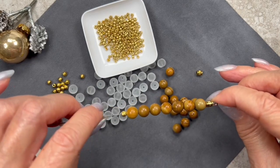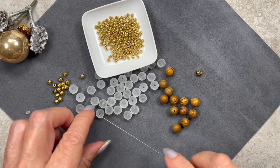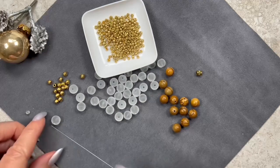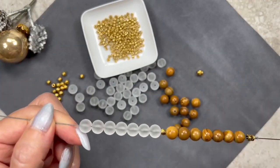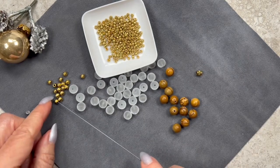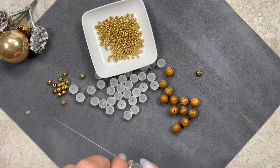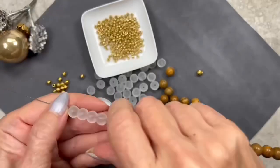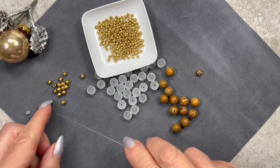And now I think I'm going to load some of the frosted beads on this end. And I think I'm going to load the same amount. I'm going to load 7. I really like that. And now I'm going to load a spacer bead, and then another 7 of these frosted beads. That looks really good. Let me load another spacer bead.